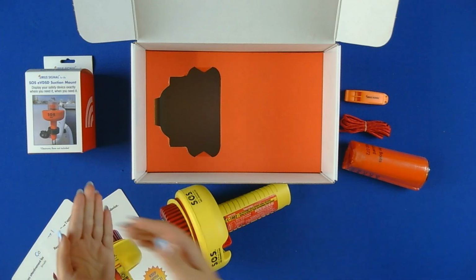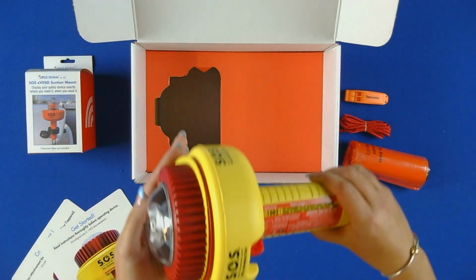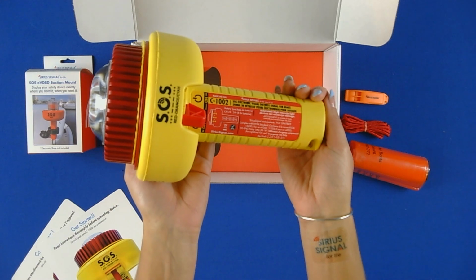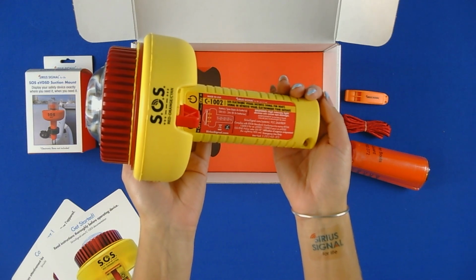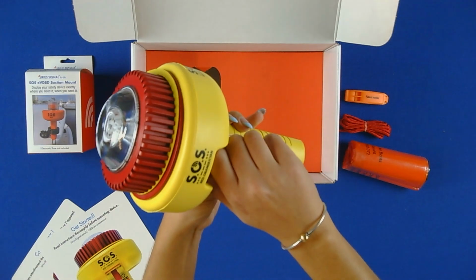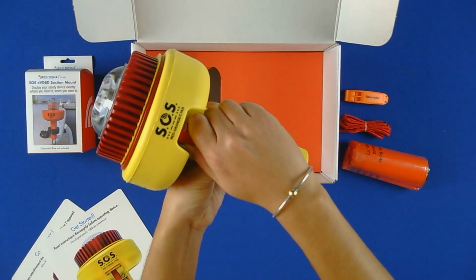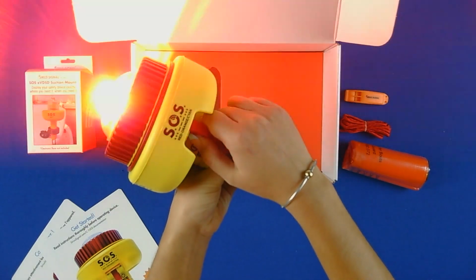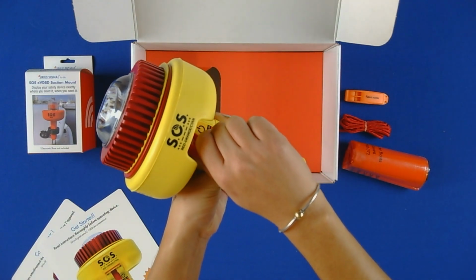The distress light is ready to operate. Batteries are supplied and installed at the time of purchase. To activate, point the SOS EVD-SD away from your eyes and advance the red paddle switch 2 clicks to the right. Confirm that the light is flashing. To turn off, move the paddle switch 2 clicks to the left.